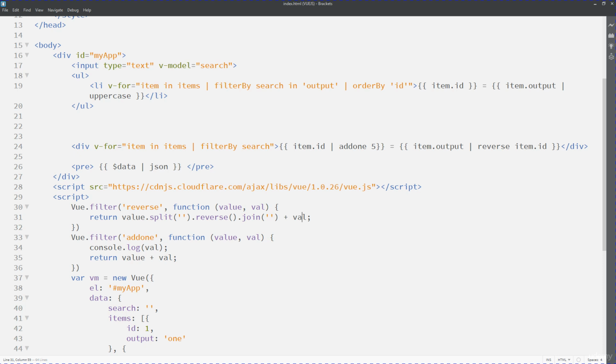And this is another really cool thing about Vue, this gives us the ability to create these custom filters, pass through values into them, and then of course these are global filters, so we could create it in a separate JavaScript file and call it into any one of our projects, so that we could have all of these custom really cool filters and utilize them in any one of our Vue projects.